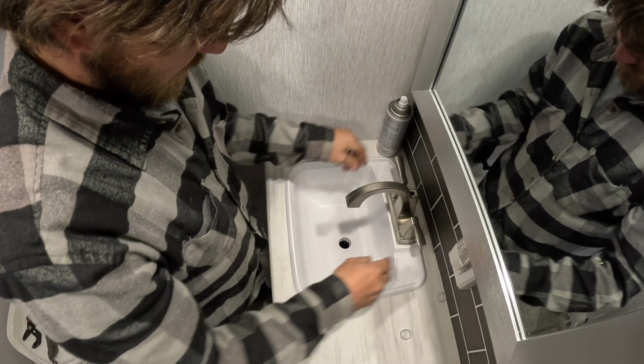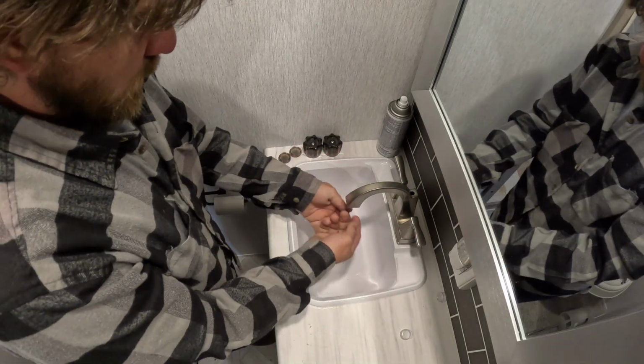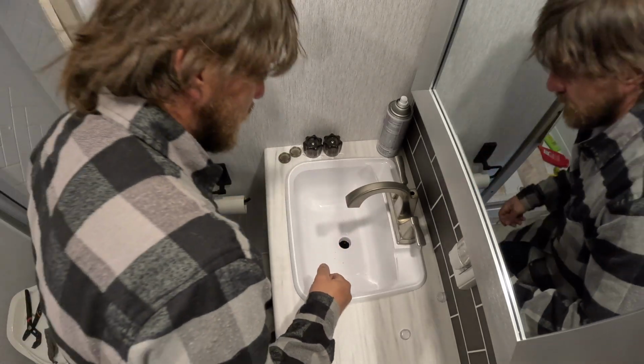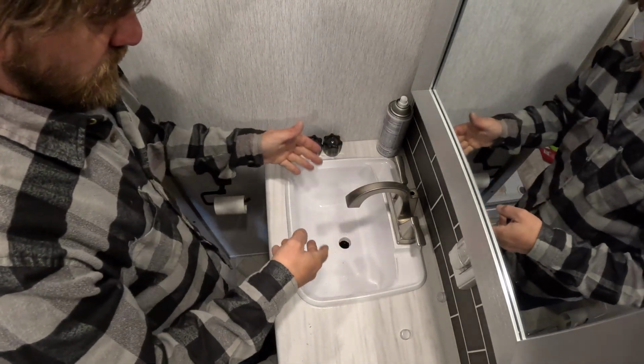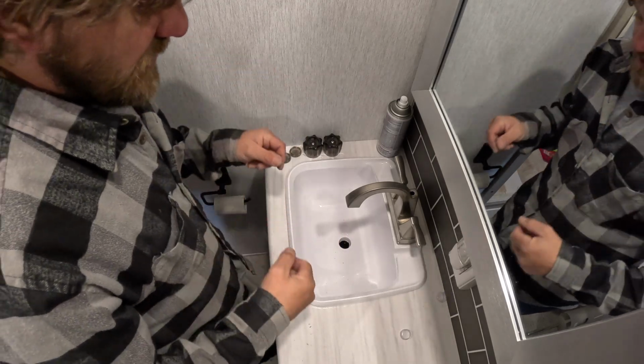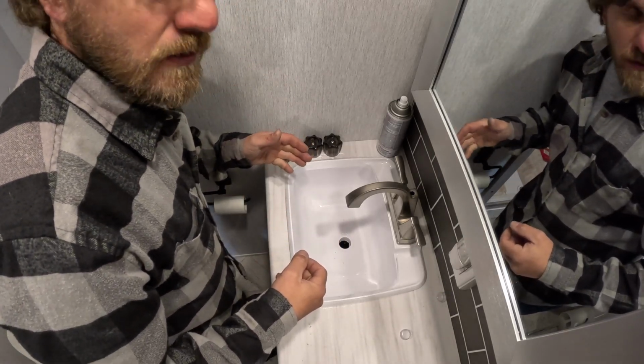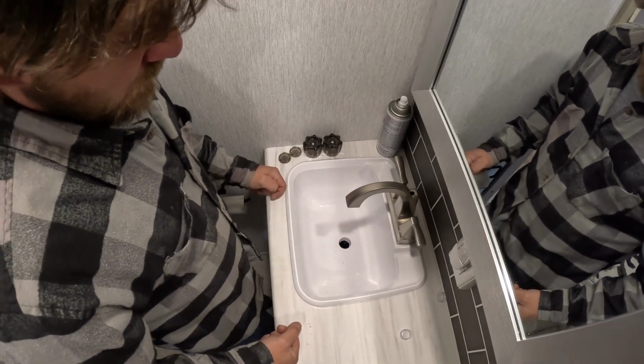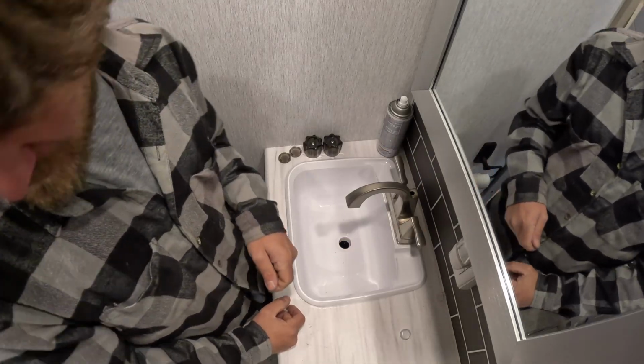Alright, so it'll look just like that. It should be real easy to wash your hands now. You're not sticking your hands way down in the sink. You can do it up here. And if you got to get your head under it to brush your teeth and rinse your face off and all that stuff, you can do that now. So this is way better. And this is function and aesthetics, because I think it looks better too. And it feels better. And it's easy.